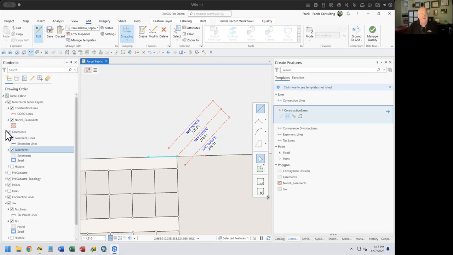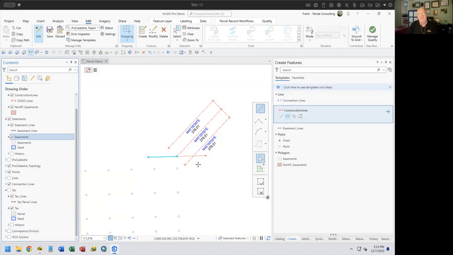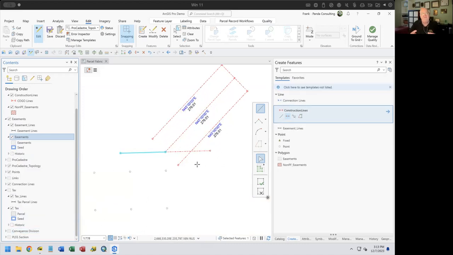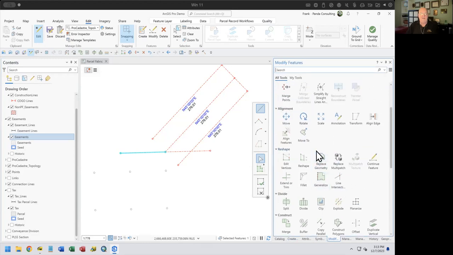Now I'm going to turn off all those other lines so I don't have to deal with them as I'm using the tools, because I want to make it easy for you to see what these tools are doing. My next step is to use a tool, and I can use a couple of different tools here.